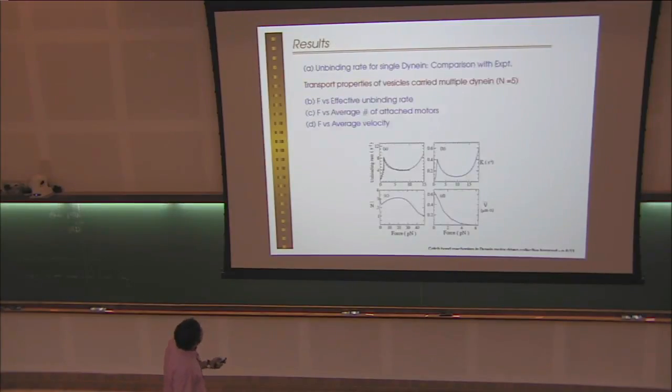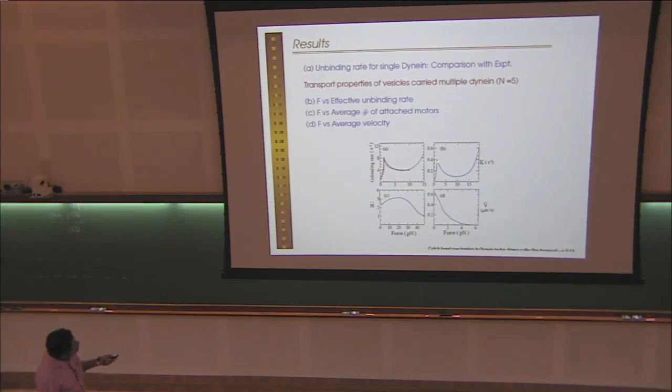And with that, we try to see what comes out of it. This is just for single dynein, what I showed just before. Now, if you have a total number of capital N motors, say 5, motivated by what is typically seen in experiments, where 4 to 8 dyneins are involved, at least for endosome transport, we find out how, as a function of force, the effective unbinding rate of the vesicle behaves. Qualitatively, it has similar behavior.